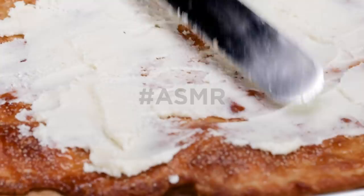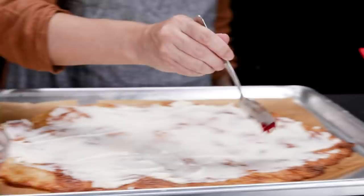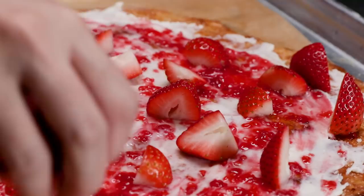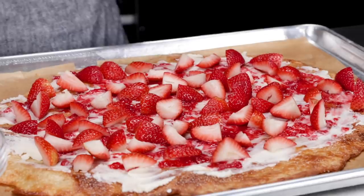All right, so you spread the mascarpone, and this is the jam I made earlier. Put some drops, kind of random, and spread it so each bite has jam. Going to top with strawberries. This is going to be another freestyle. Fill the blank space with the strawberries and then fill with blackberries.